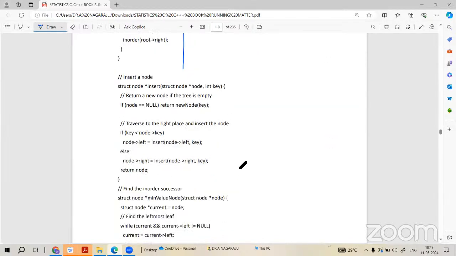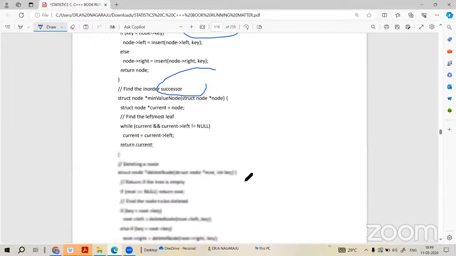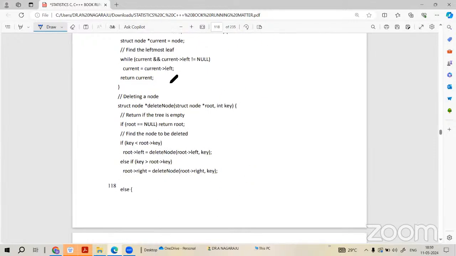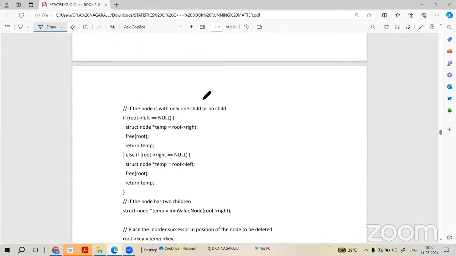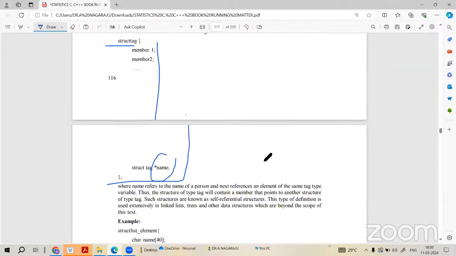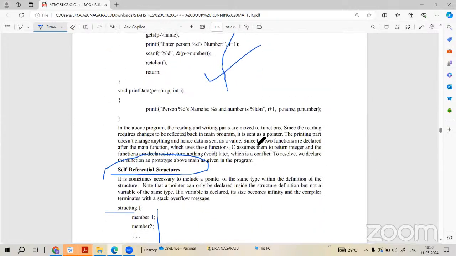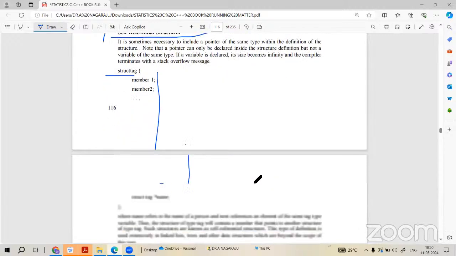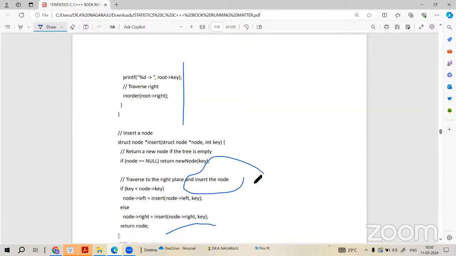This comes to the total structure formation. Here we have a binary case, with a right order and a left order, so the successor and replacer. Then it comes to some core nodes being deleted in the tree. They can be deleted based on the condition. I will use if and else conditions. So this comes under the category of self-referential structure. In the self-referential structure case we will use this.